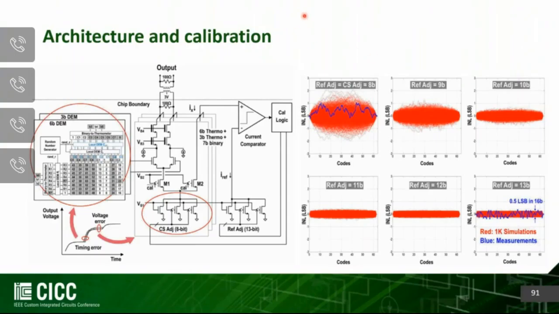In this example, we can see again a double cascode stage with the keep alive current to deal with finite output impedance. You can also see an analog calibration loop for the self-calibration of the current sources, just like what we covered earlier in this tutorial. Each current source is temporarily disconnected from the array and compared against a reference in order to be adjusted to match the reference. In this work, there is an additional twist to the calibration, to which I defer you to the paper for its complete description, as we wouldn't have enough time here.